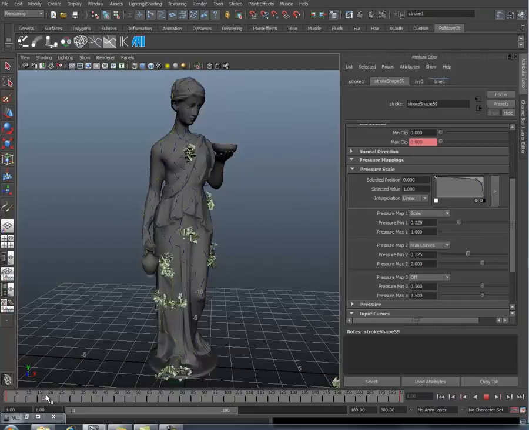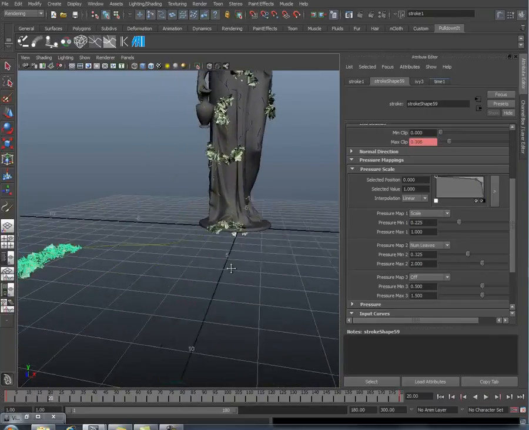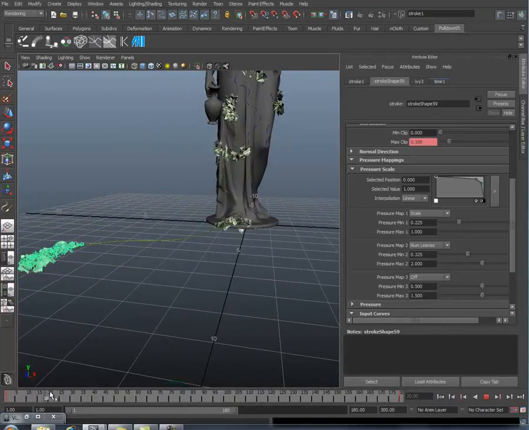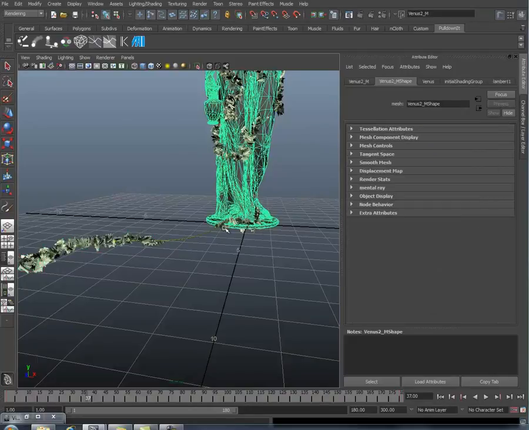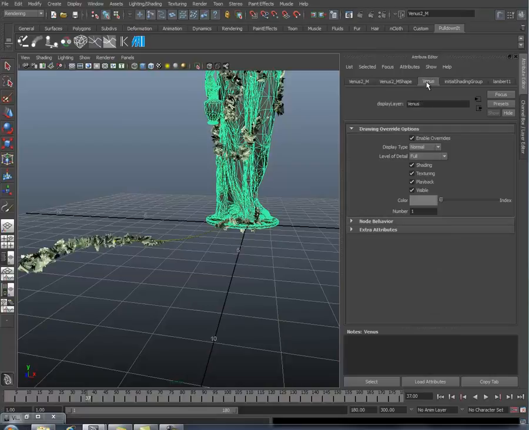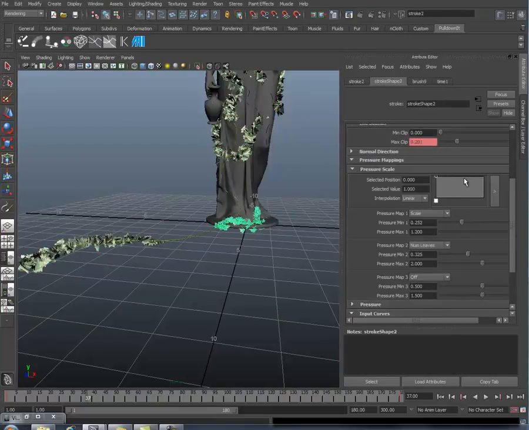Okay, so let's set the attributes on the other strokes so that they look like this one, where it actually has the graduated scaling in the front here and the number of leaves being generated based on its length along the curve. Let's select some of our other strokes and do the same thing. Let's go to our stroke and set our additional control points. They don't have to be exactly perfect.